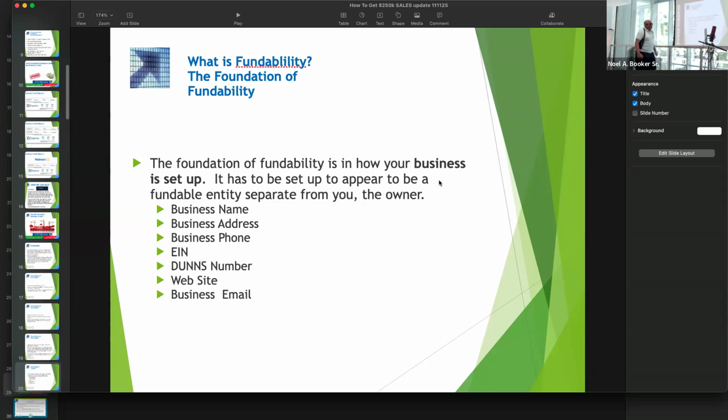DUNS number. You need a DUNS number. A DUNS number is an identifying number at Dun & Bradstreet, one of the business credit reporting agencies, right? It's an identifying number. That's all it's doing. So some applications will have a place that says, put your DUNS number here.